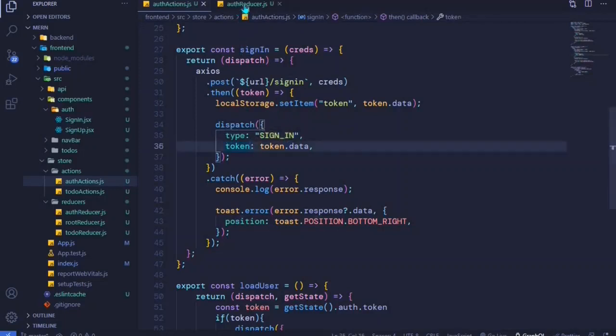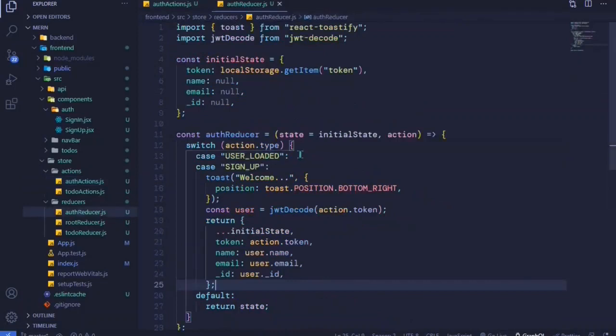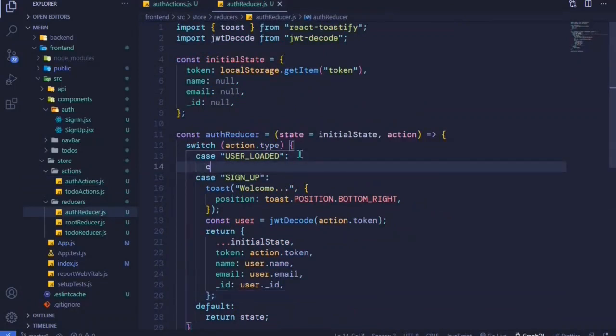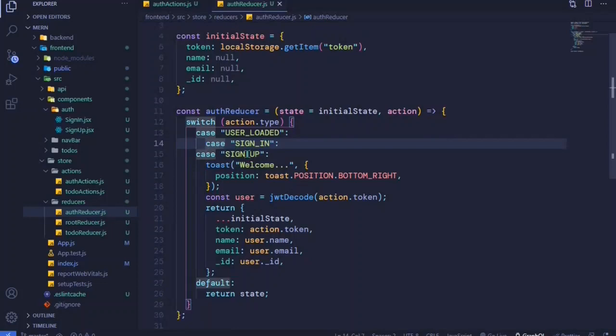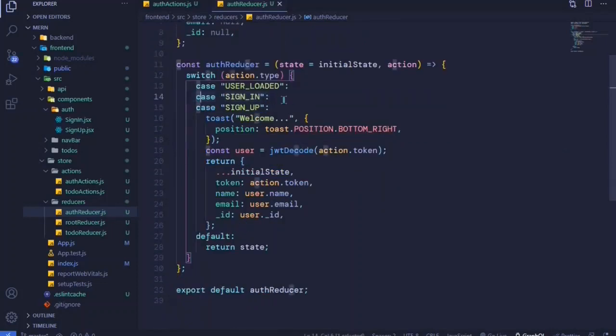Now in our auth reducer, all we need to do is to add this case right here. I'll simply say case sign in and a colon. If I save that, this should be automatically formatted, and if it's not, I can manually format it. So this case sign in will also be similar to our sign up.